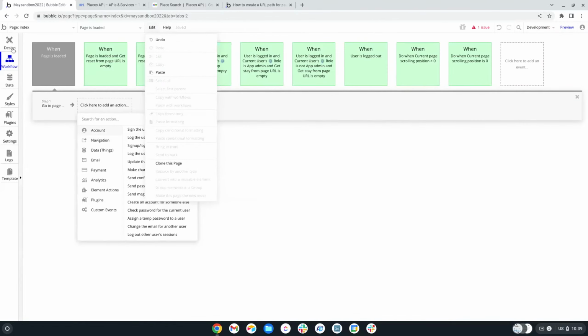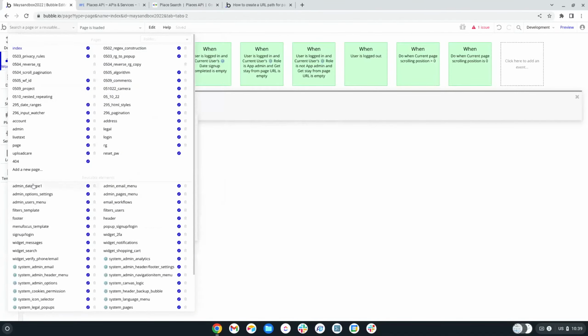Well, so the nice thing about using reusables as sort of a page reusable is that the name reusable is misleading, because you can use a reusable the way that it seems, where, oh, this is something that I'm going to use more than once in my app, so I'll make it once and then reuse it, right?